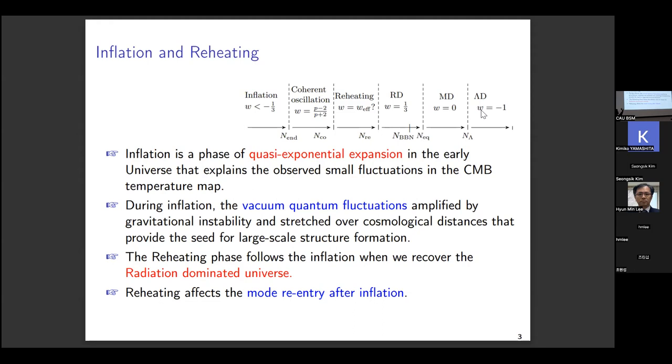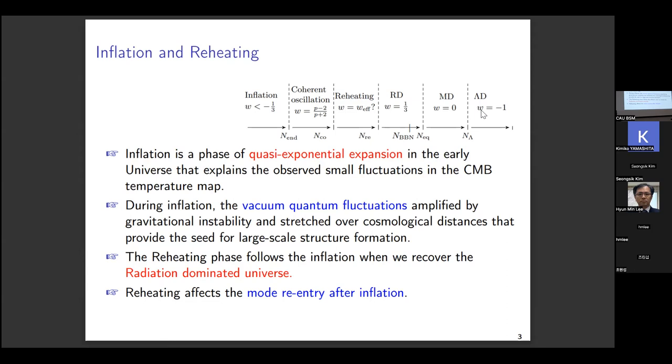So if we know the equation of state of the dominant energy component of the different epochs, that is even the nomenclature, like radiation dominated, matter dominated. For inflation, we need an equation of state less than minus 1/3. After inflation ends, the equation of state for a brief period of time is determined by the inflationary potential. If your inflationary potential is phi to the power p, the equation of state for this coherent oscillatory period will be (p minus 2)/(p plus 2). After the end of this coherent oscillation, the reheating equation of state is not known.